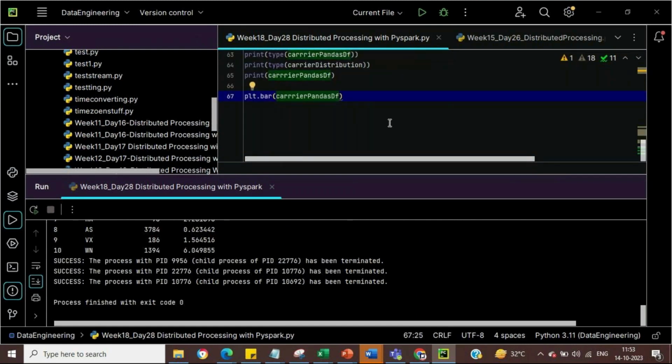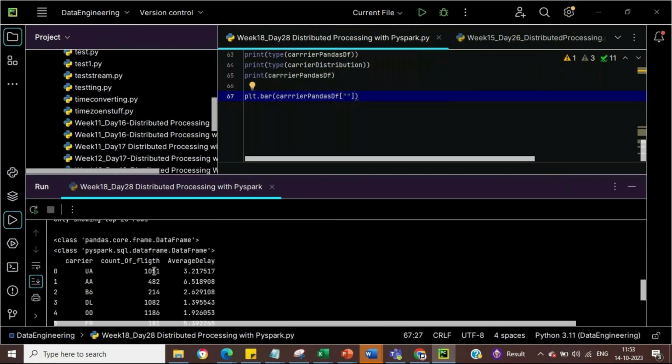I just want to do the plotting of the count of flight with respect to average delay, so count of flight, and then carrier pandas, and I can have the second column as well, average delay. Just want to plot this.